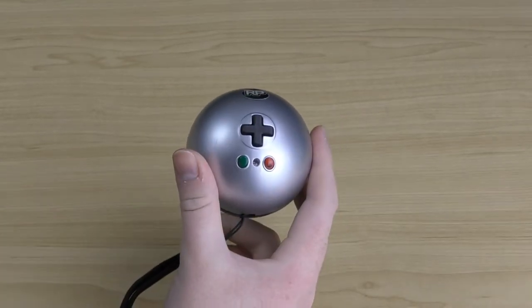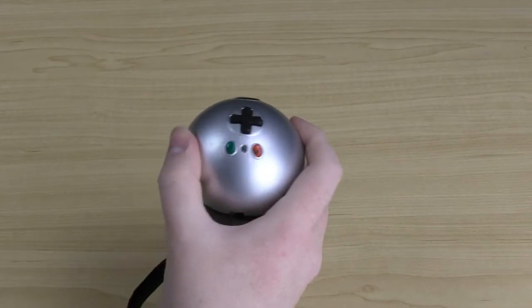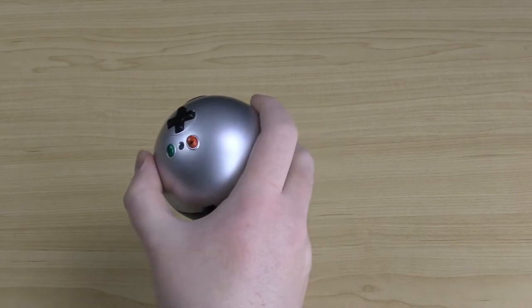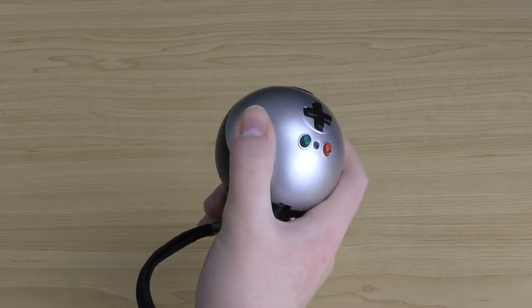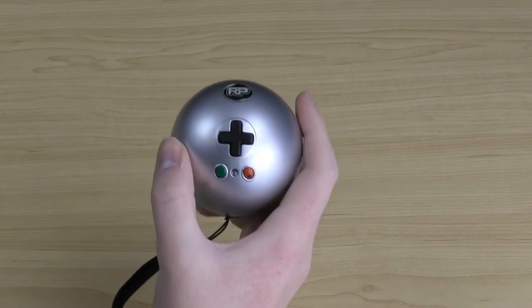Now, of course, this also has motion sensing abilities. So essentially in the game, you use this to tilt and control. So you would tilt left to turn left, tilt right to turn right, tilt forward to go forward, and tilt backwards to go backwards.